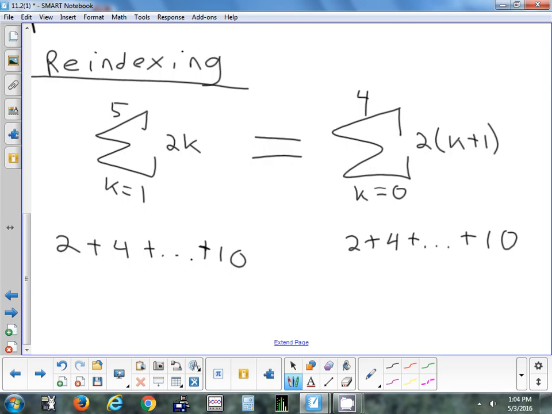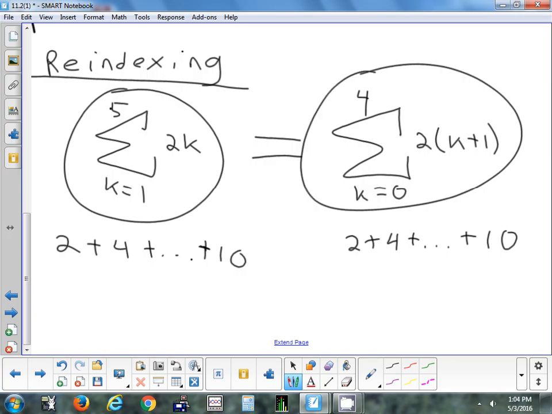Okay? Basically, the point is, if you subtract 1, you have to do it to the top and the bottom. You can make those 1 smaller. And then you have to adjust your k in your sequence to be 1 bigger to keep it balanced. Right? So if you started this off at like -1, I'd have to end at 3, and I'd have to put in a k plus 2. And that would be another way to write the same summation. So any question on reindexing? Just in case you see something like that on a test, like if you get an answer like this, and I have the answer on a test like that, just know that they're the same thing. Okay?